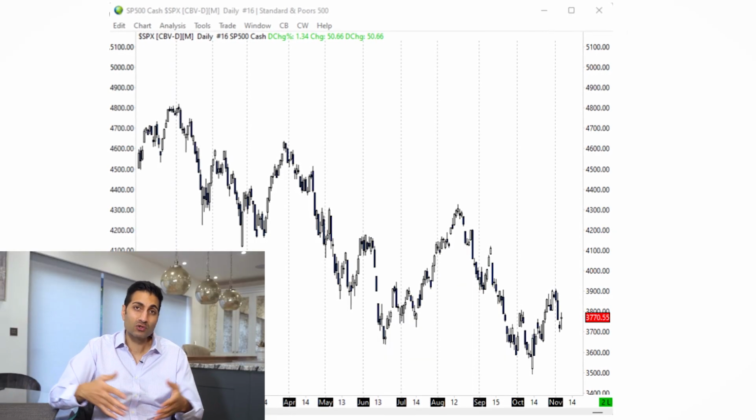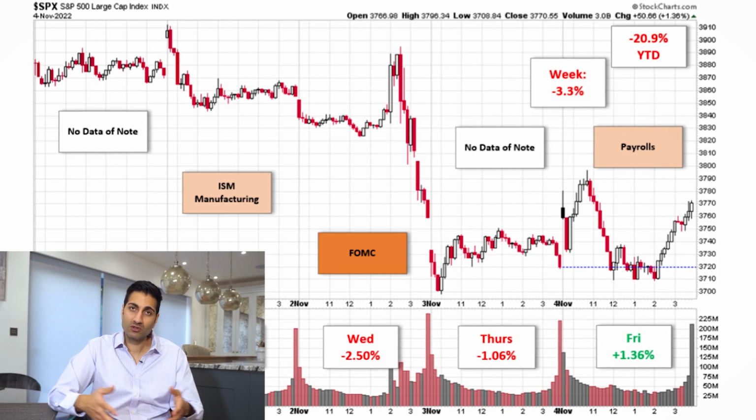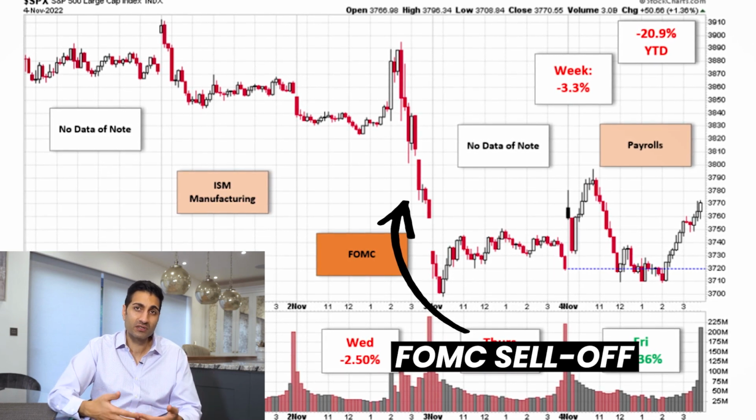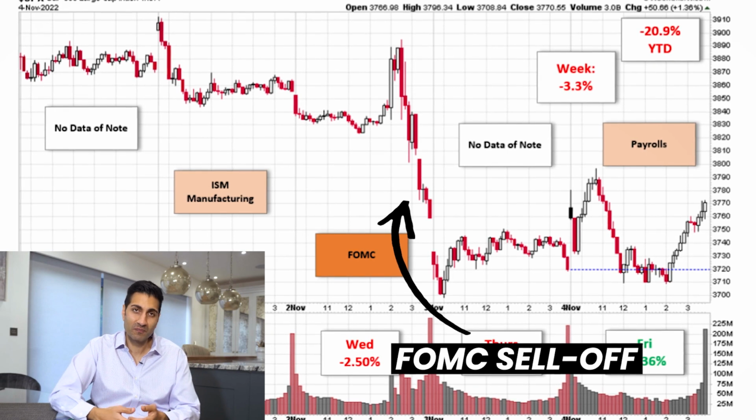For now, I want to focus on the decision and how it may impact markets going forward. As we already said, that is ultimately what we are going to be trading. So back to the point at hand, the market's had a big sell-off, so we should expect more bearishness and selling going forward, right? Wrong.